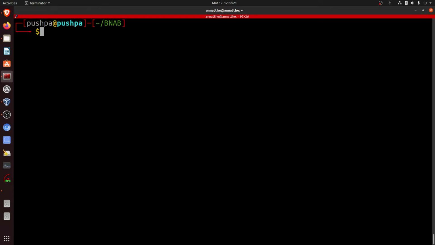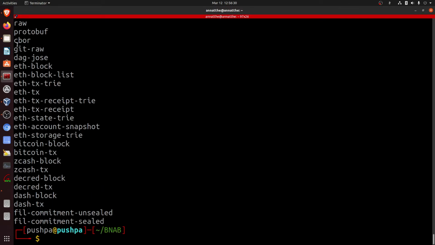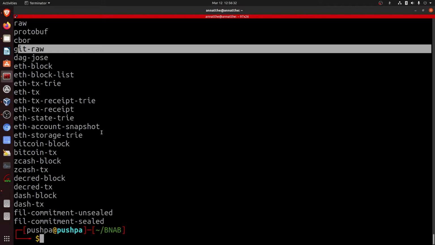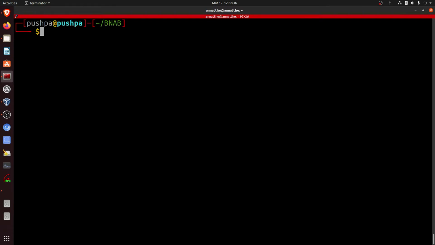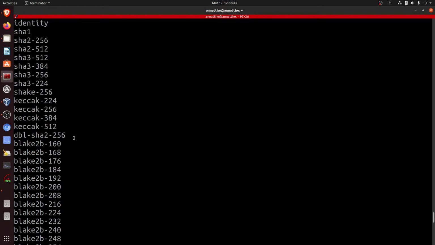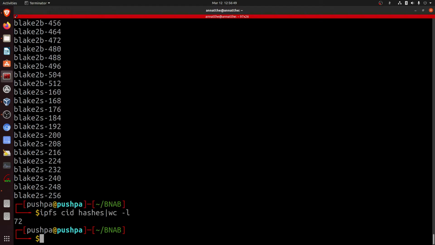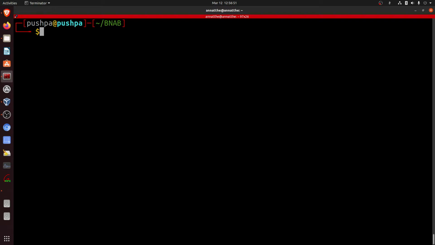Apart from cid bases, we have the codecs. These are the lists, git-raw, etc. It is basically listing the available CID codecs which are supported by IPFS. Then we can say cid hashes, to see what all hashes it supports, and there are a number of them. How many? wc -l. So there are about 72 types of hashes which are supported.